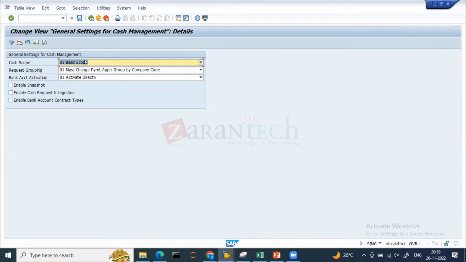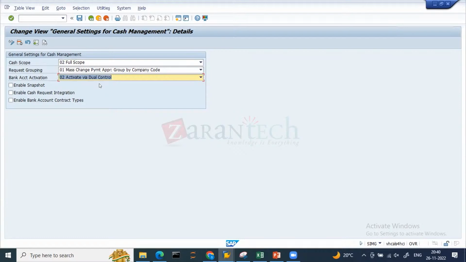Okay. So basically, this basic version means you don't require the separate licensing for BAM. But if you are going for the full scope, what I know is this will lead to some additional cost to get a separate license for BAM, or say cash account management. In full scope, once someone has created the bank account, it will be directly active. On the other hand, if you want to have dual control, you can do these settings to activate via dual control.